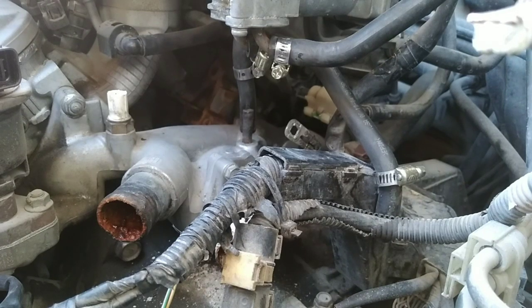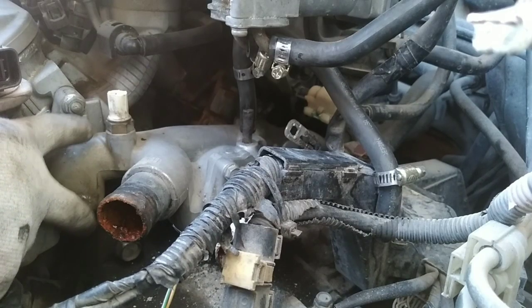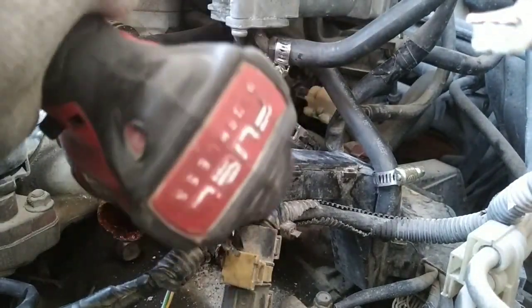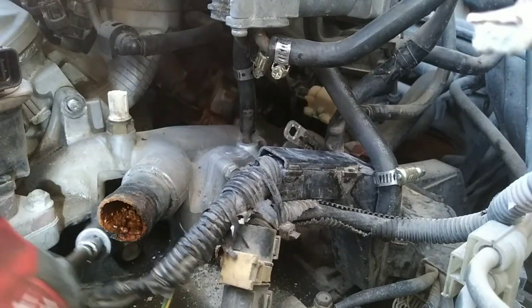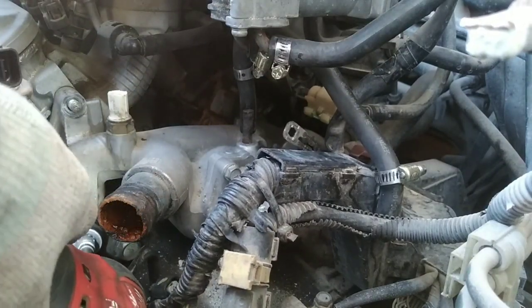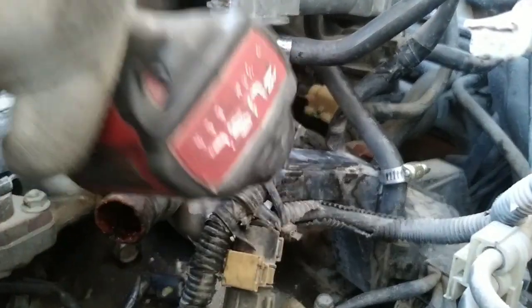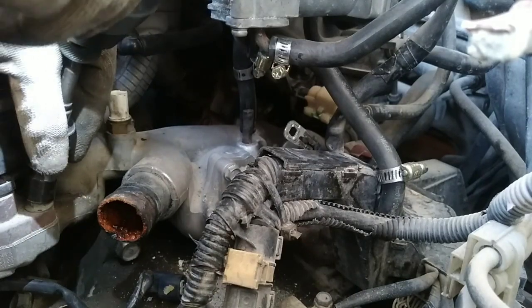Now I'm gonna start loosening all the size 12 bolts. I'm guessing I started on this side. Okay, so you have to move the EGR first in order to get to the ones behind it.